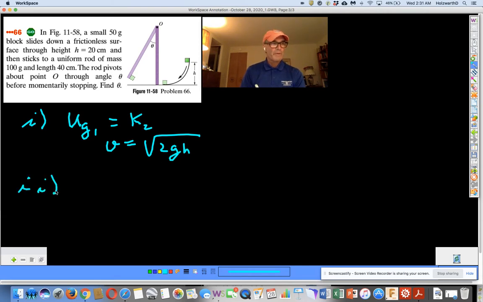The second part of this problem, you're going to apply conservation of angular momentum to determine the final angular velocity after the collision. You can use that as your initial kinetic energy when the block becomes one with the rod. So you've done this several times in the previous problem, but the angular momentum of the block just before it touches the end of that stick is going to equal the angular momentum after the collision takes place. So big L, again, stands for the rigid body, but with the mass stuck to it.